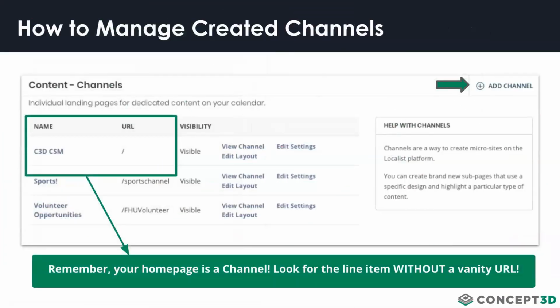So you can view all of your channels and their visibility status at a glance right from the channel menu of the admin dash. You will see a single channel listed when getting started, which is your homepage. So think of your homepage as the main channel, and all other channels that you create from there are subsets of that main calendar.